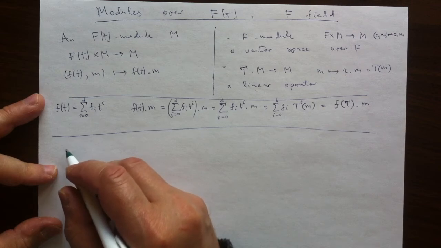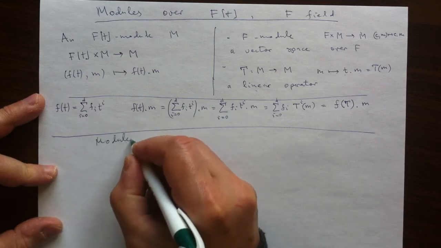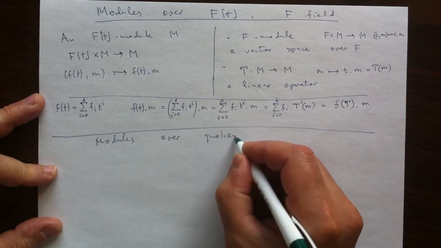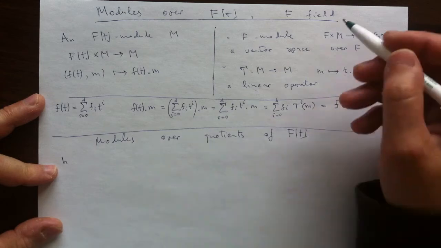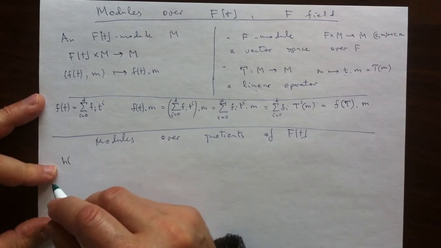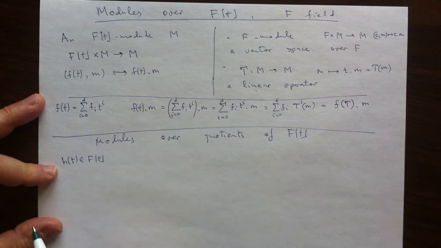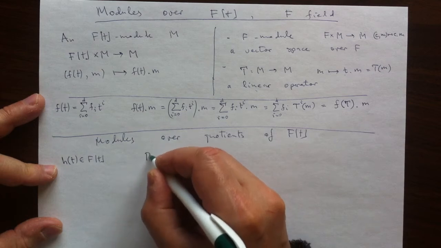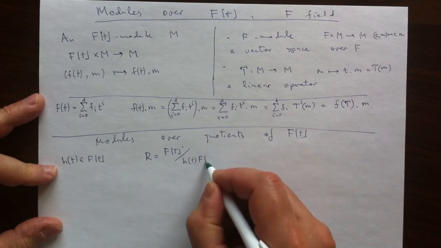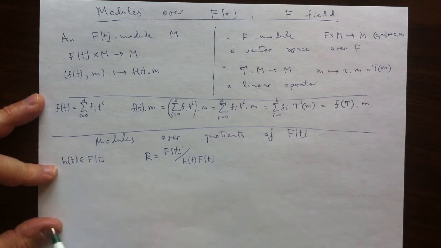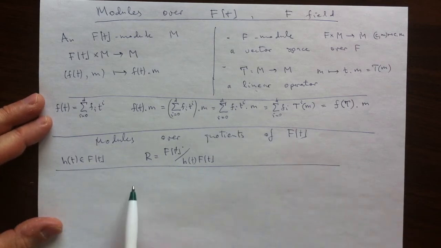So now let me do something else. Let me describe in a similar fashion modules over quotients, quotient rings of this polynomial algebra. So what are quotient rings? If we have coefficients being a field, then they're all quotients by ideals, and all ideals in this case are principal, so they're generated by a single element. Let me start with this, say, generator, and define my quotient ring this way. So these are all polynomials, but I'm declaring the polynomial h, the chosen one, to be 0, and everything else which comes from that declaration is also 0. So all products of h with anything will be 0.